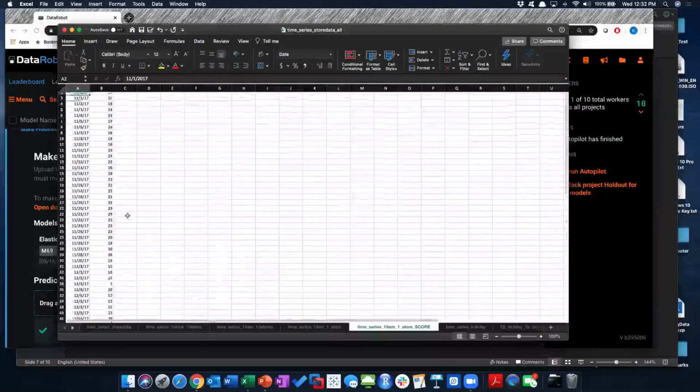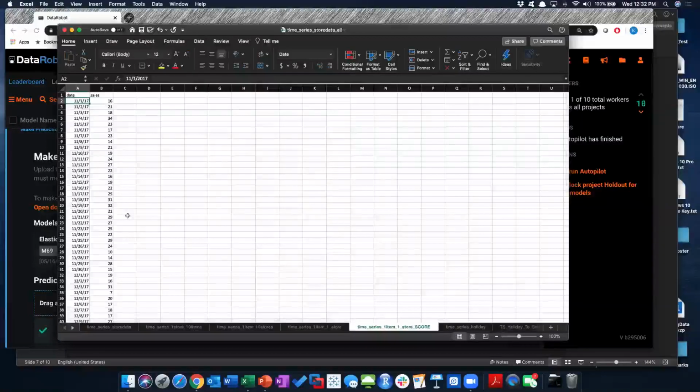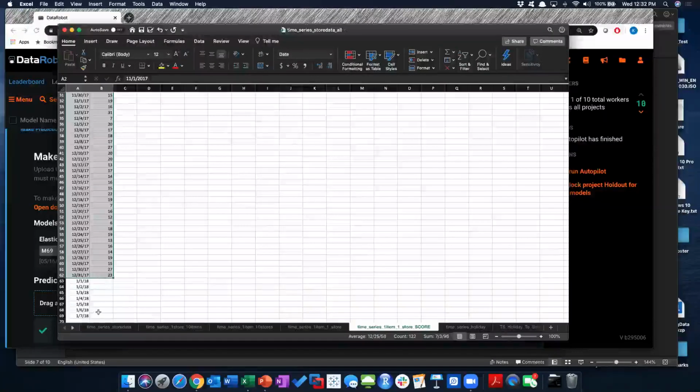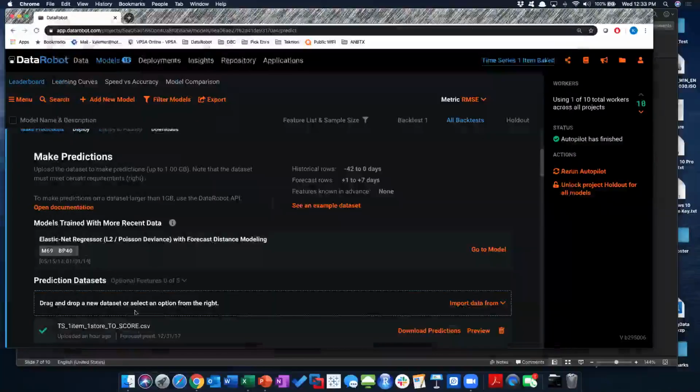So this would be a type of data set that I would push across. Here's my historical sales, or here are the sales for the last couple of months, and I just leave blank down here what I want DataRobot to predict for me. I'm going to push that data set over, and it's just a CSV file that you can literally drag and drop. Now we can put together model deployments, where we actually have data that's pushing across from, let's say, a data warehouse. Let's suppose we wanted scoring to run every night, or once a week, or something like that. Again, DataRobot fully supports with an API your ability to do that. But just for the purposes of today, we're going to push this data over.